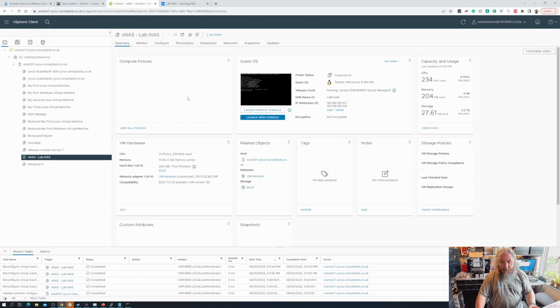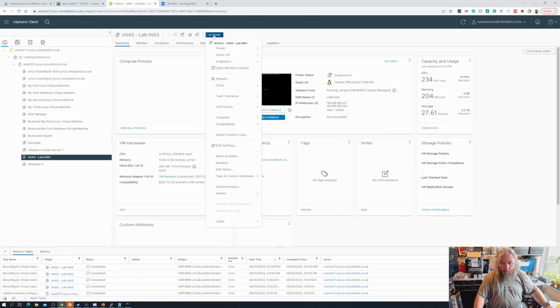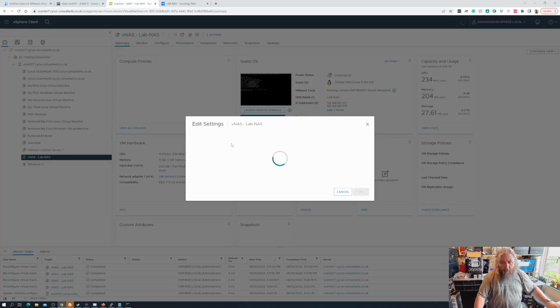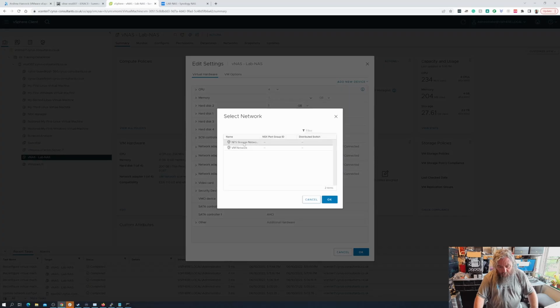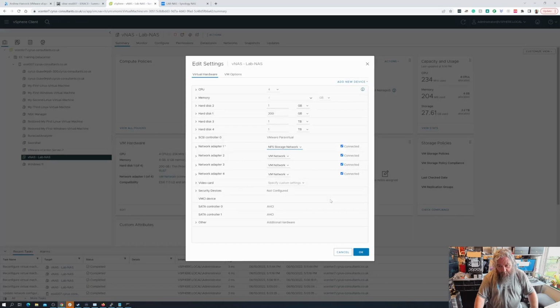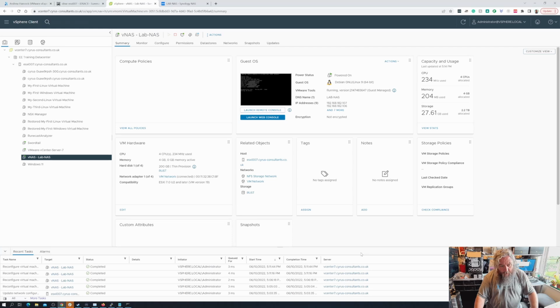So there's a couple of other changes that we need to make. So we need to ensure that the storage network for the NAS is connected to the NFS storage network as well, followed by OK.